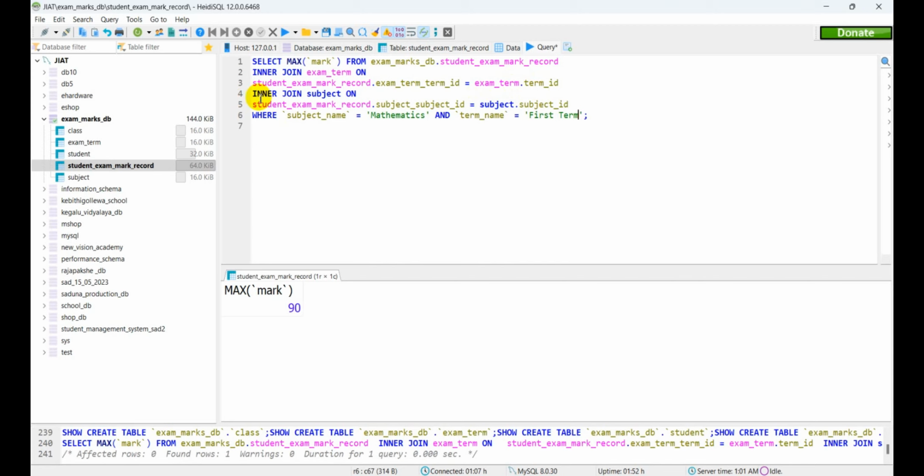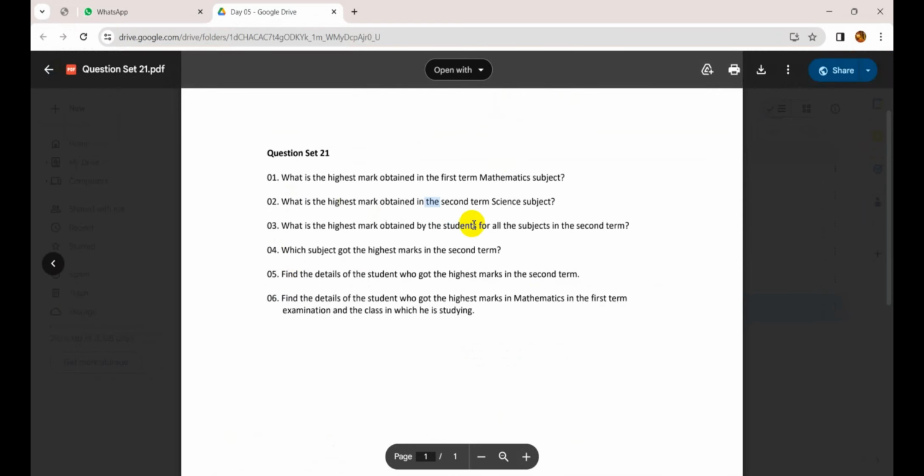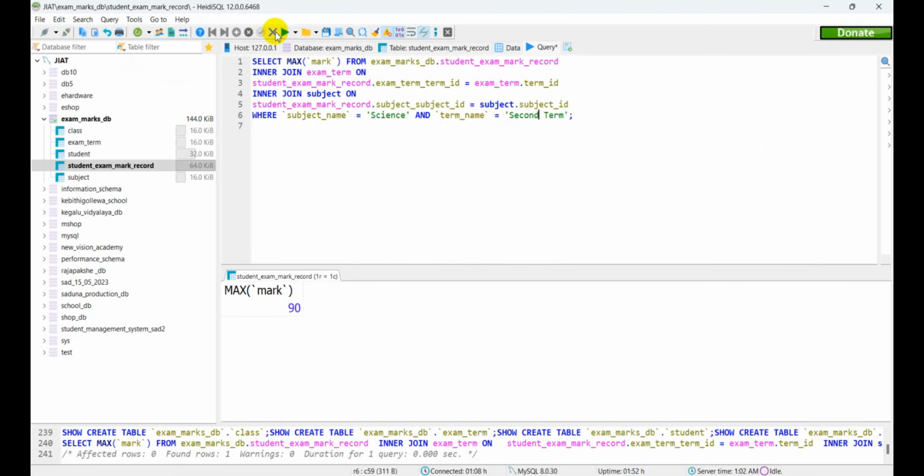Here we inner join the subject table also, student exam mark record dot subject id is equals to subject id. The subject name is science and the term name is second term. The highest mark of the second term science is 95.